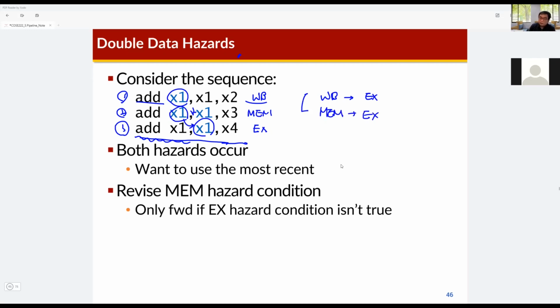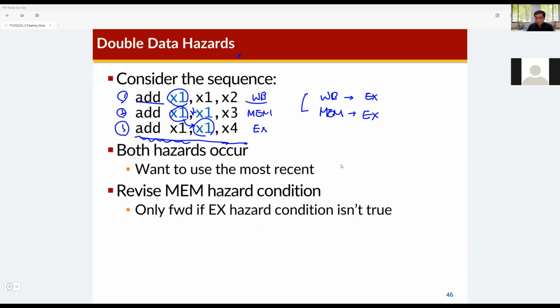So these 2 forwarding paths are all available, and they meet the forwarding conditions.